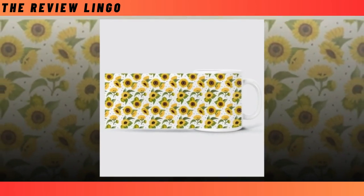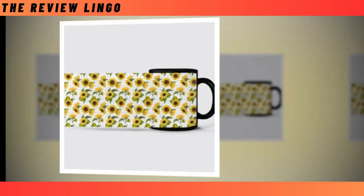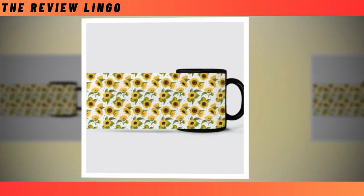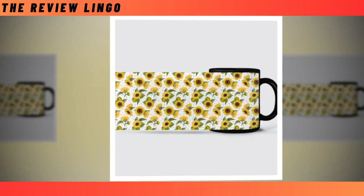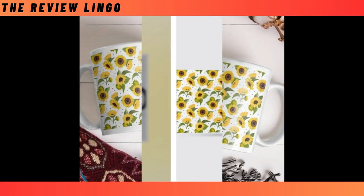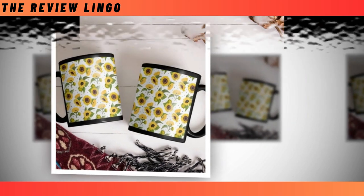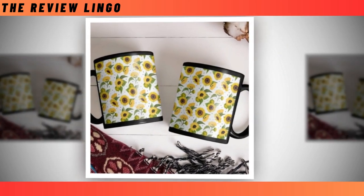Super safe and durable — the non-toxic and premium ceramic resists all chipping and cracking, allowing this mug to last eternally. Outstandingly heat resistant — from boiling hot coffee to ice cold juice, this mug keeps your drinks at the desirable temperature while protecting your hands from the heat. Dishwasher and microwave friendly. It is continuously guaranteed to be durable for years.